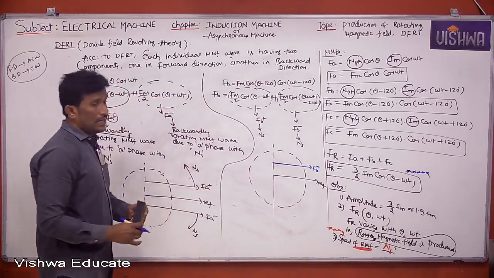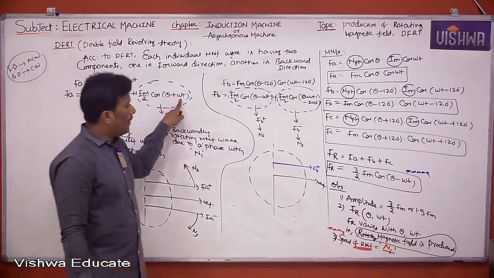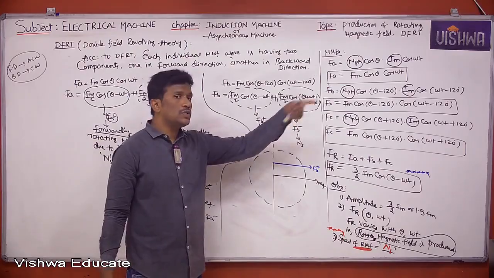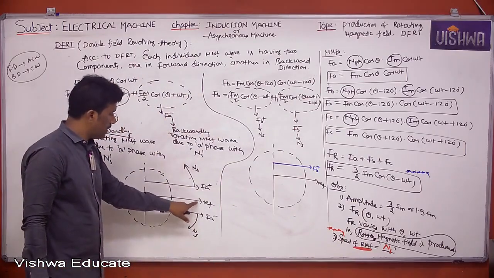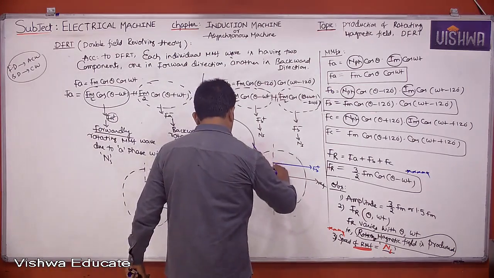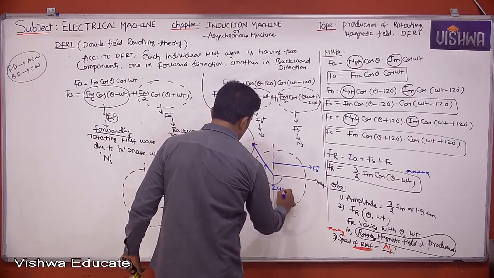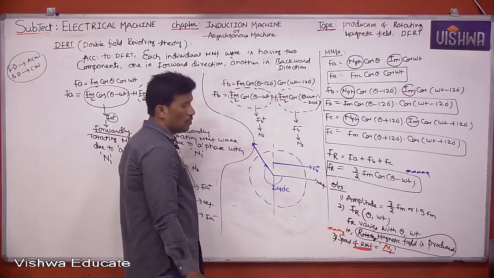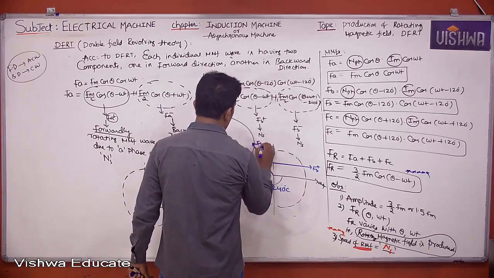And what about FB minus? FA minus is theta plus omega t. FB minus means theta plus omega t minus 240. So FA minus is nothing but the reference. That means when compared with your reference, it is lagging by how much angle? 240 electrical degrees. Okay, so this is what I can say, FB minus.